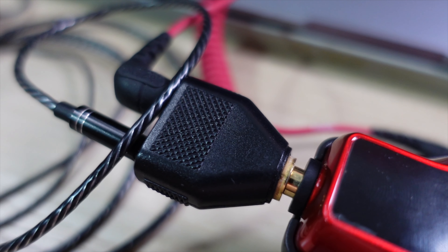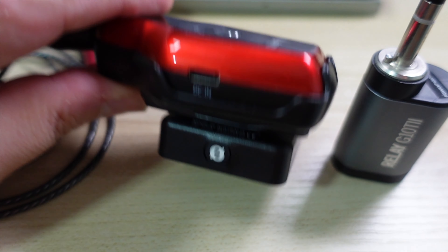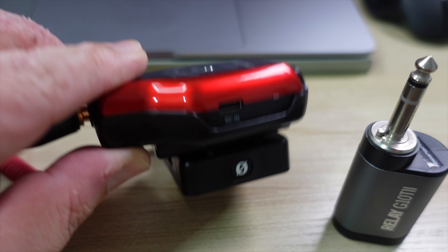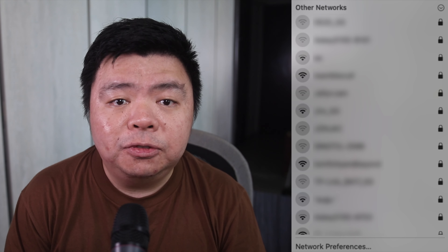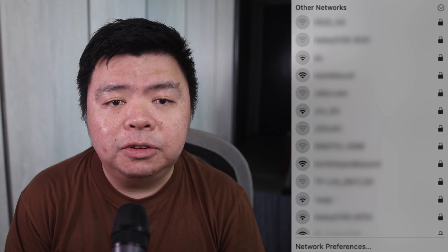Any mono-summing or phase issues will become evident as soon as I hit play on the track. The receiver is going to have a splitter at the headphone port, with one end going to the IEMs in my ears and the other end feeding a Rode Wireless Go transmitter. On the camera side, with a Rode Wireless Go receiver, we'll be able to hear what I hear in my ears. This test kit can also stress test 2.4GHz transmission since the Pod Go wireless and the Rode Wireless Go also transmit and receive at 2.4GHz. Additionally, I live in an HDB flat with competing WiFi signals from homes above and below me, so that might add to the stress test environment.